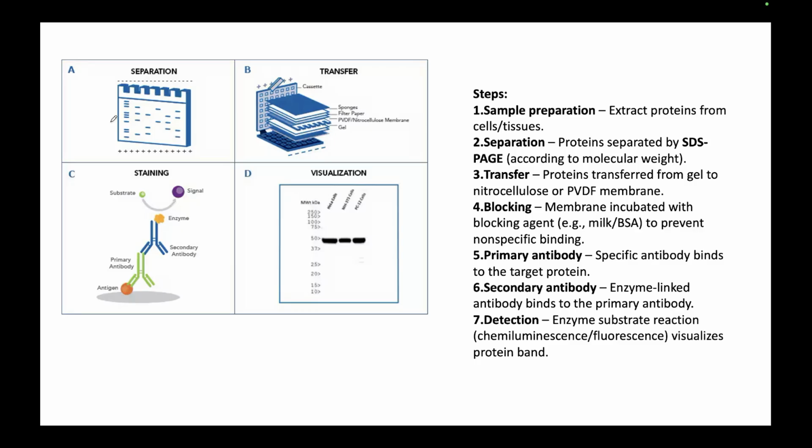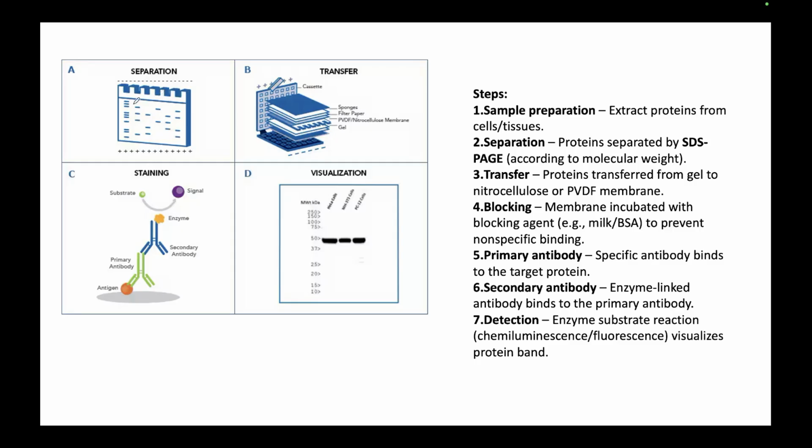So once you get the antigen, you will either have a purified protein or a mixture of proteins. If you have a mixture of proteins, you have to do the separation. In this separation we use SDS-PAGE, which is sodium dodecyl sulfate polyacrylamide gel electrophoresis. It is a gel electrophoresis. So when you load your samples, if it has a mix of proteins, it will separate all those proteins according to their size, higher to lower size.